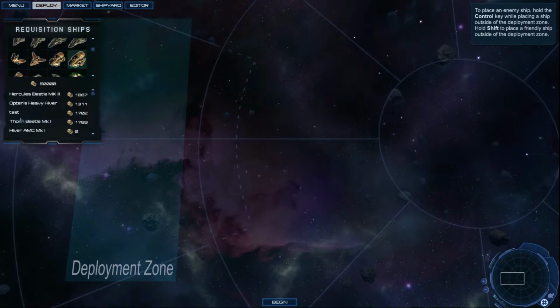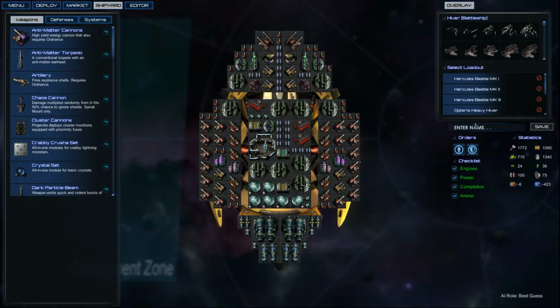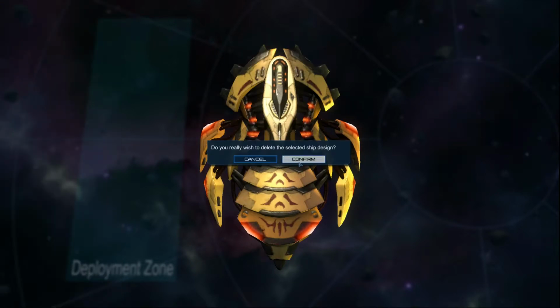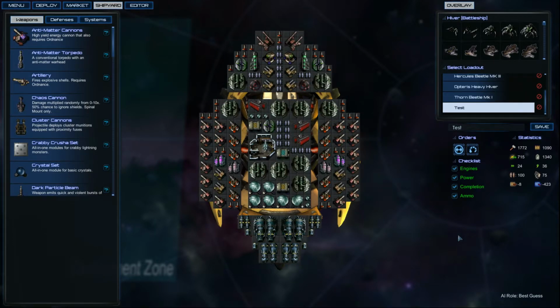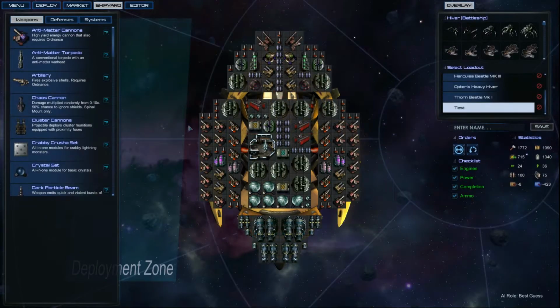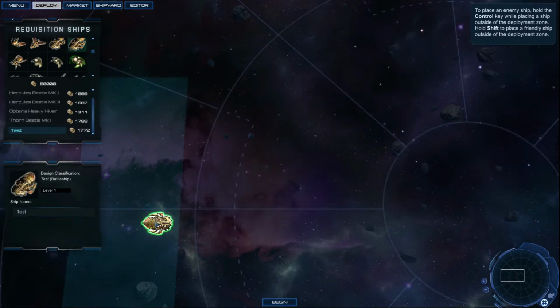Alright, we are here. We are ready to test this out. I just gotta make sure this is the right one, because actually I got two different battleships that go by a test name. So which one's my one? Okay, that's my Thorn Beetle, so I can actually get rid of that design, just so it doesn't bring confusion. And then we'll deploy this new one that we're experimenting with.